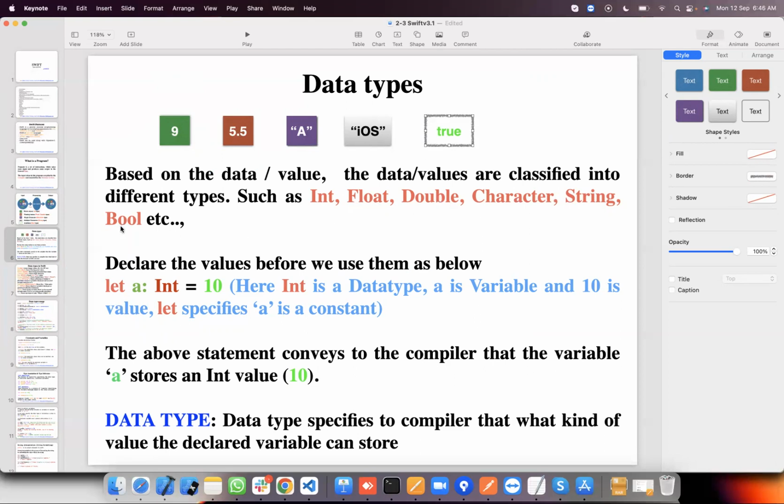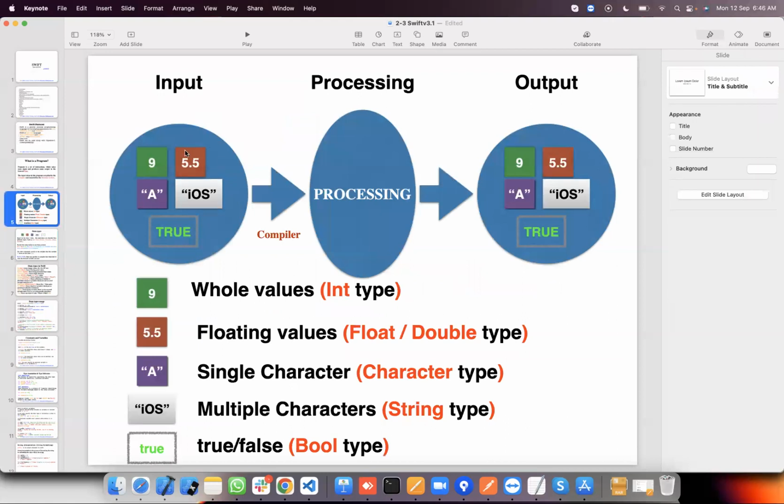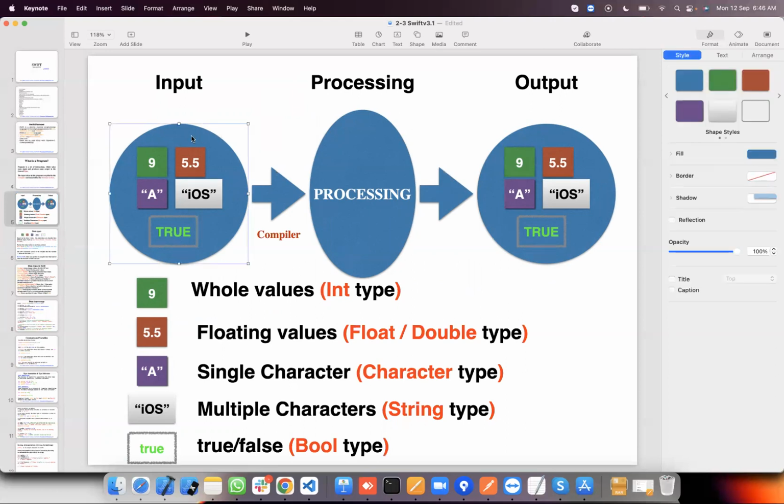How to declare a variable? Here we are giving input, and that is processed by the program, and again the output is given. Whatever value you give as input should be saved somewhere in the memory, somewhere in the RAM. Assume that you want to perform addition. You are giving 2 and 3. These are the two values which should be saved somewhere in the RAM. Then the values are taken by the program, processed, and it gives you the output. Again, the output will be saved somewhere in the memory.